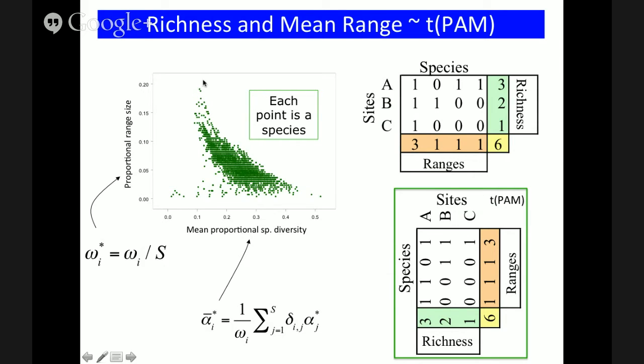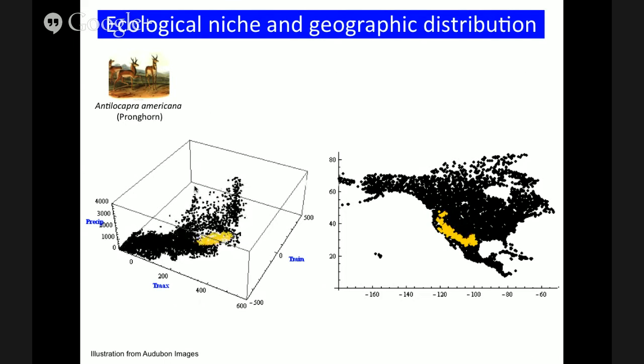Now, I use the same plot. I apologize for not changing the plot, but the idea is the same and the shape would be approximately the same. The number of points on the plot would change according to how many sites or species you have. So in this case, I'm using the same plot per sites that I had before, but notice that the names of the axes change, right? So now the y-axis has the proportional range of the species, and on the x-axis you have the mean proportional species diversity. So as I mentioned before, this x-axis is telling us on average how diverse is the community of species that a species shares its range with, and on the y-axis again how widespread or narrowly distributed the ranges of those species are. I'll be showing this applied to our system here.